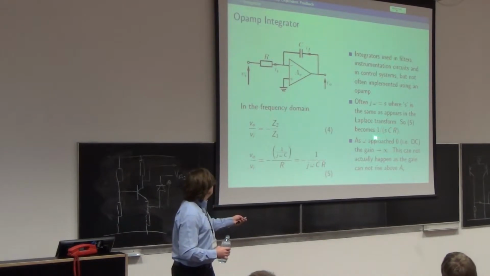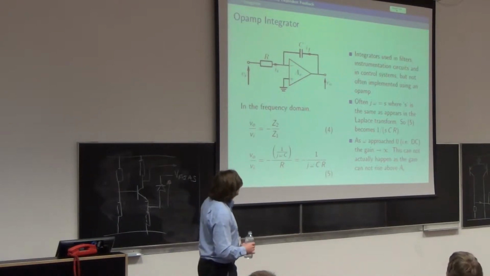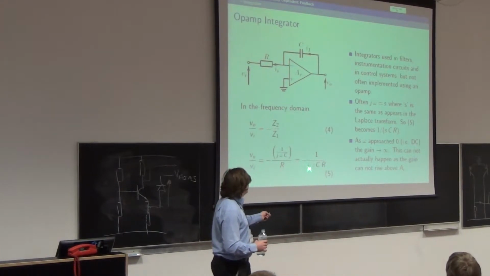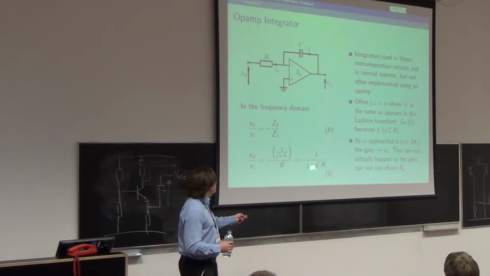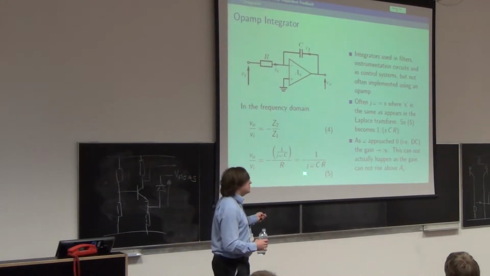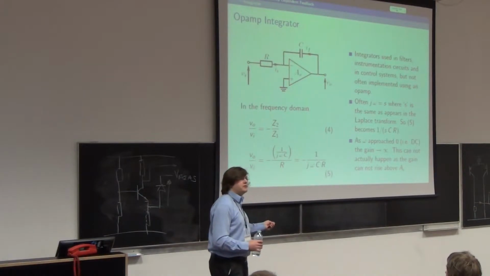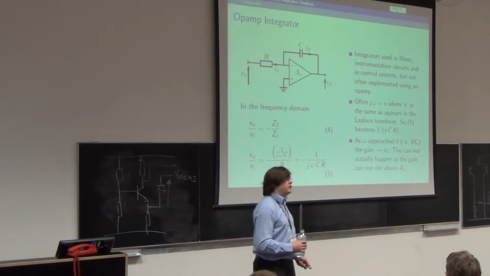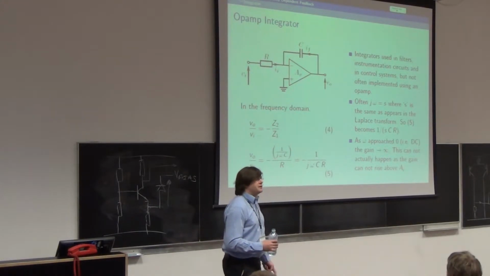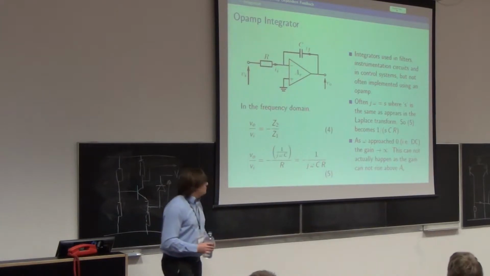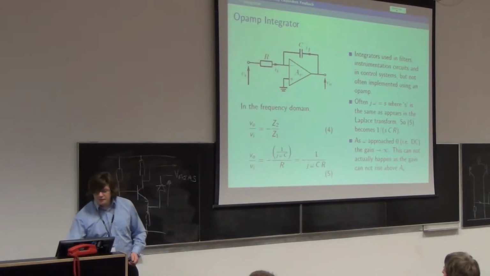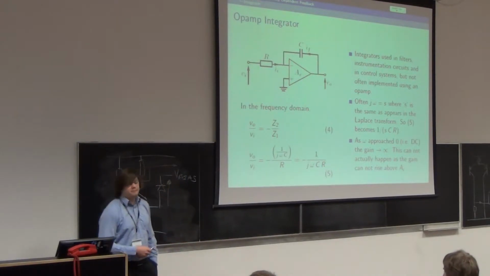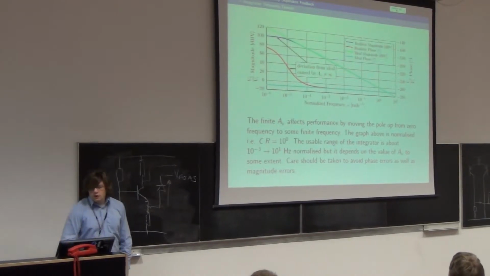So that just drops out into 1 over SCR. Now as omega approaches 0, omega goes to 0, the absolute value of the bottom bit becomes 0. So the whole thing should become infinite, which is really tricky because that means we're going to have an amplifier with infinite gain, and that's pretty unlikely to happen. Could we agree that's pretty unlikely, isn't it? Yeah, okay, fine. So actually the AV, the internal frequency response of the op-amp, stops that from happening, and the graph looks like this.